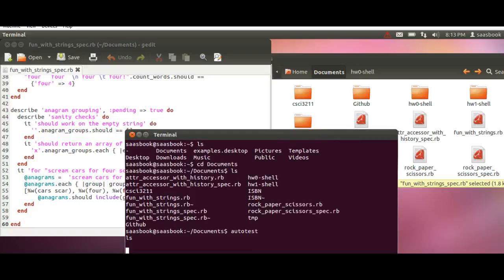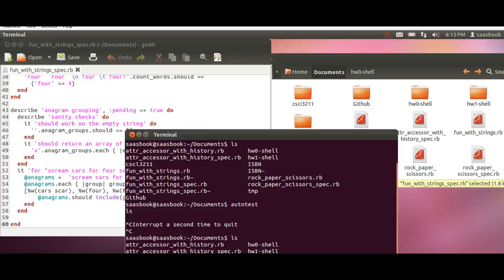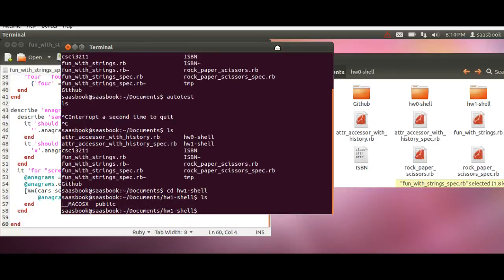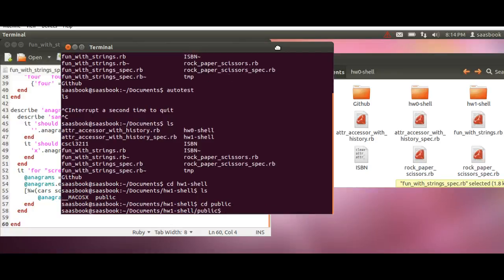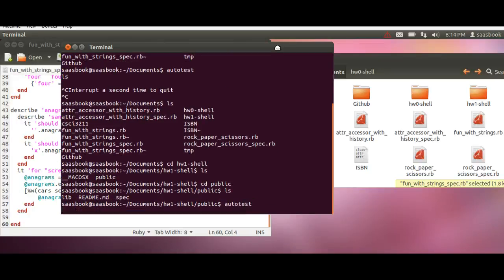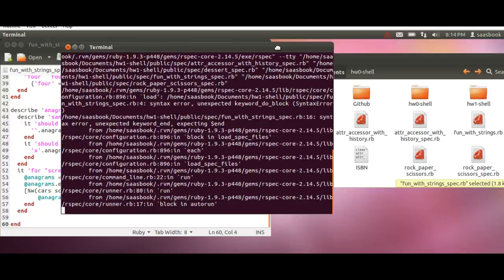If we look at our specification, we can see redivider should be a palindrome, and these are the tests. They're obviously not completely exhaustive, but we've got a number of tests checking whether our code is working. We look at our code here, and we've got palindrome. The interesting thing is we're using one of these Ruby features that you don't get in things like Java, where we're able to open up a string class and mix in a module. Here we've got a module called Fun with Strings, and we're able to decorate the string class.